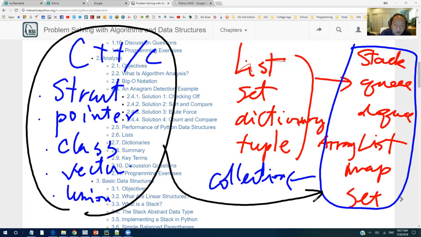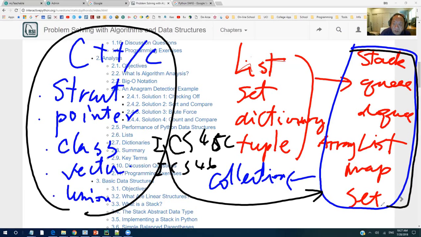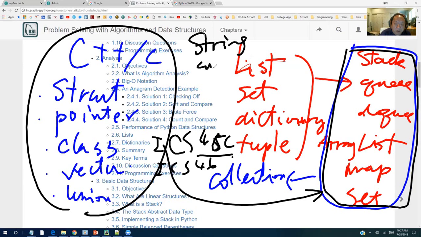That part is your ICS 45C, and some part of ICS 46 will cover how to implement all of these. In fact, your ICS 45C already implements string, array, and the linked list for these different data structures. So that's what we are trying to do right here.